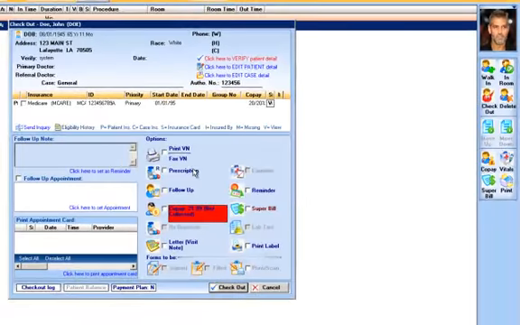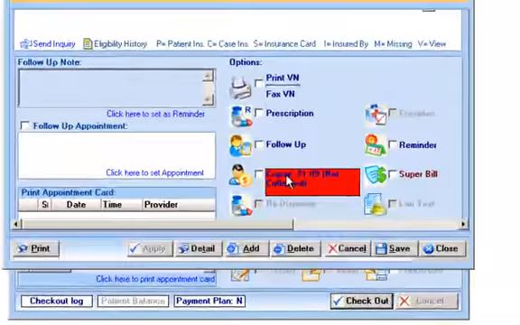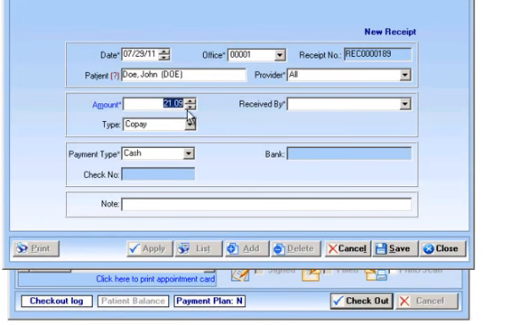checking out our patient, putting in a new appointment visit for a follow-up if needed, and now we can collect the monies that they owe us that we've tabulated from the expected amount of allowed for today's visit. So I can click on the word copay. It will also open that same receipt that I showed you earlier where you can begin putting in the amount that they owe you at that time.